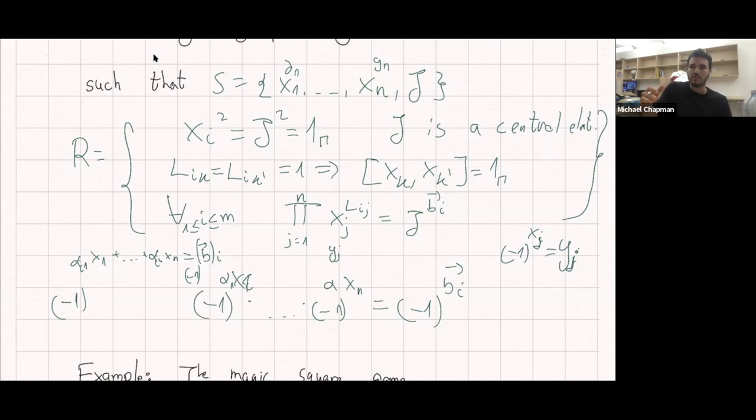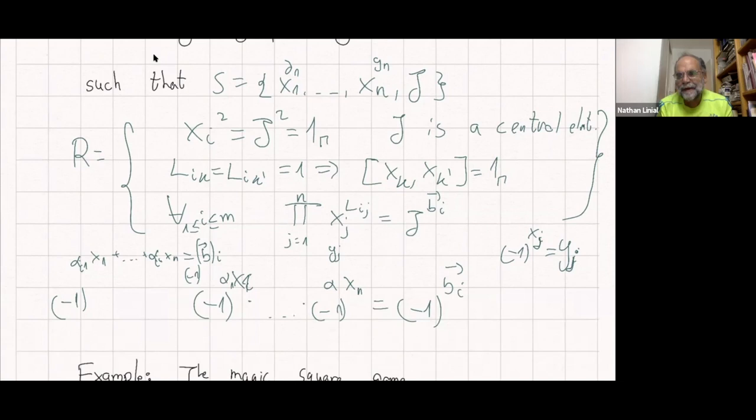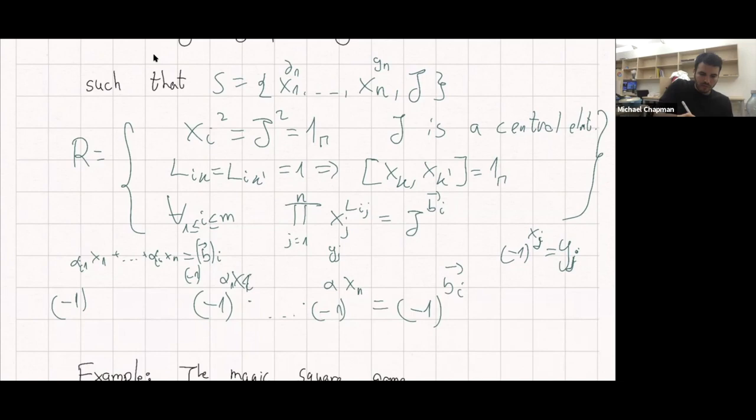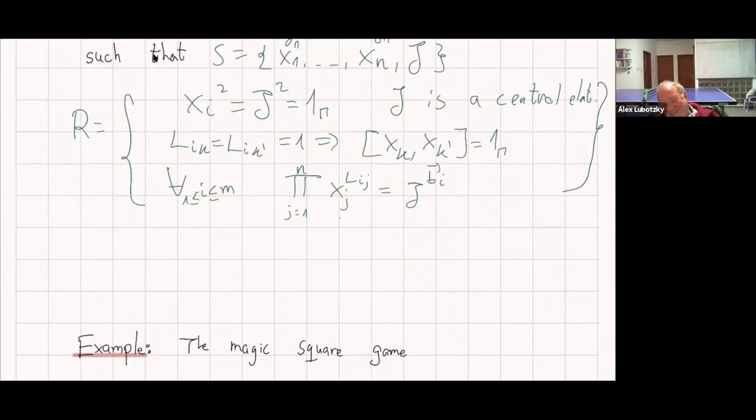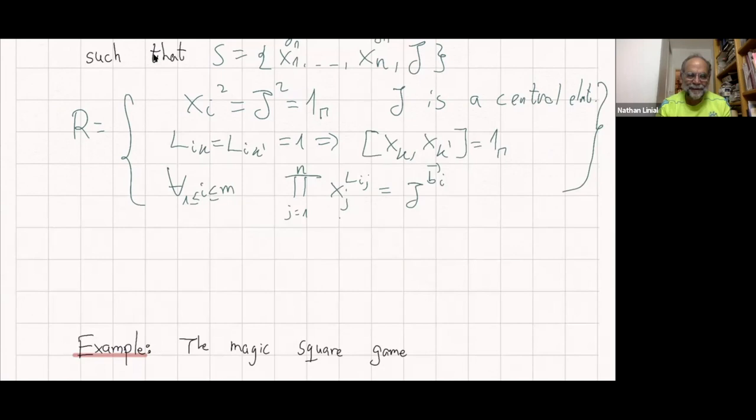So this is an interpretation. This is very convenient intuition if you're used to working with Boolean functions, but as Michael said, you can ignore it. You don't need it. It doesn't help. So if it only confuses you, let's ignore what I just said. This is just a group. The point is that in a similar fashion, group theory is easier than linear algebra. Say again, Alex. This is not universal. Big group theory is easier than linear algebra.